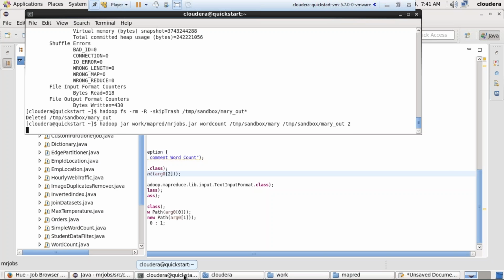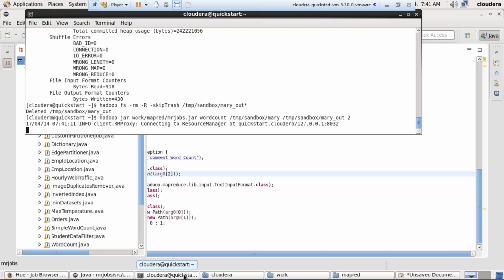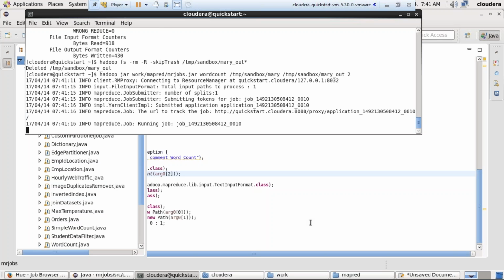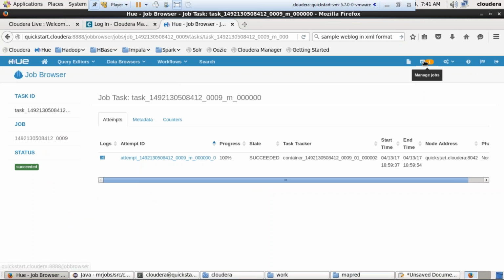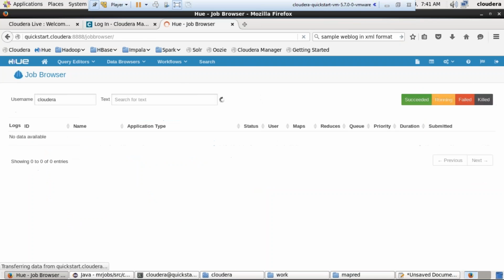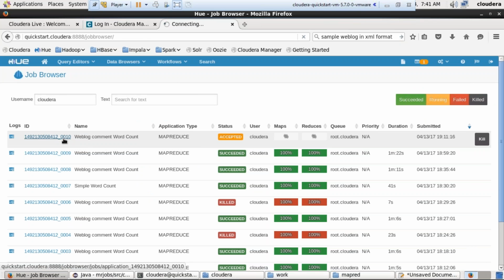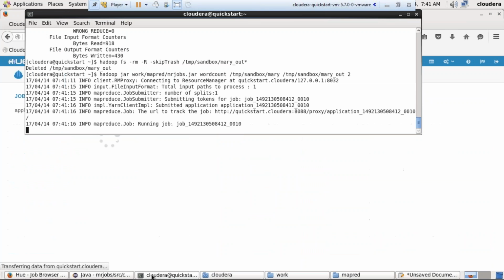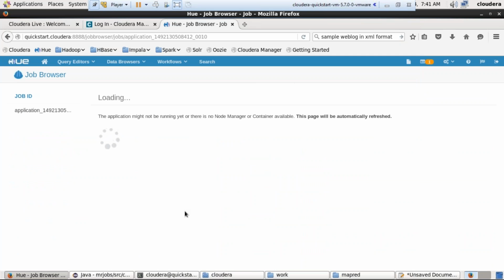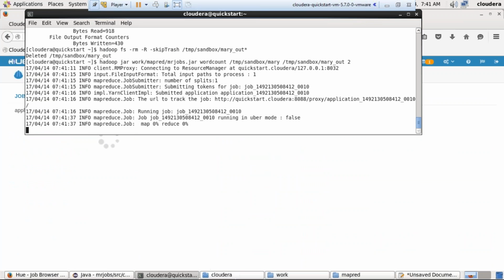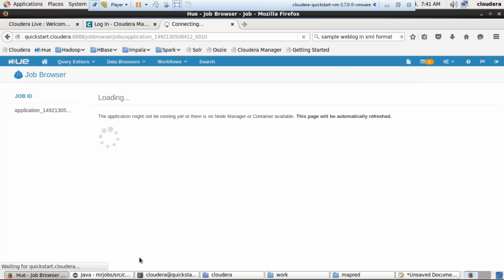Look at this. Connecting to the resource manager, processing that one, and this time we need to see the number of reduce tasks that need to function for you in the background. You'll be seeing how many reduce tasks will be functioning for you in the background.